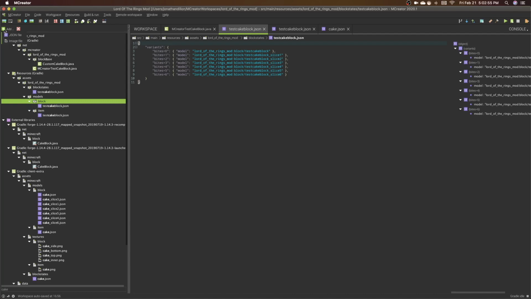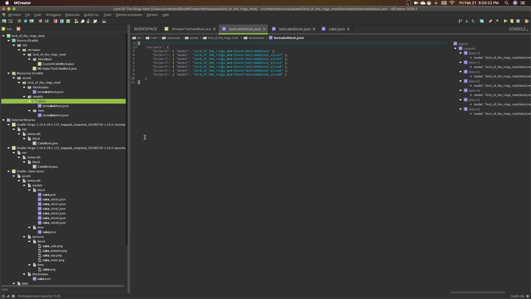In there, we will want to add a JSON file with the name test block underscore slice 1. And I was just checking that it matches this name up here, test cake block underscore slice 1.